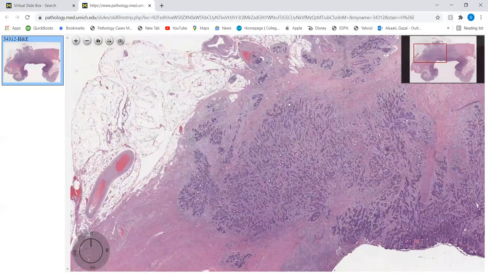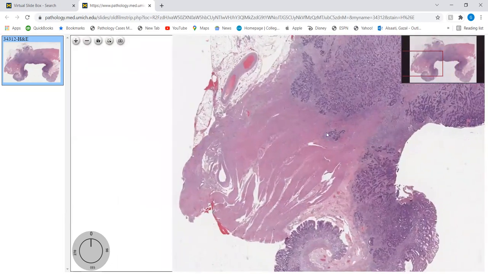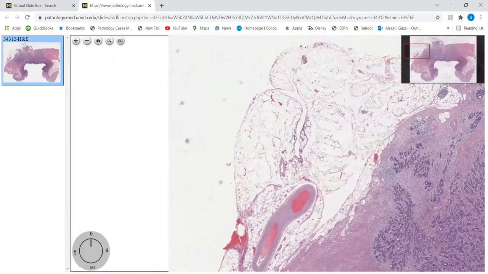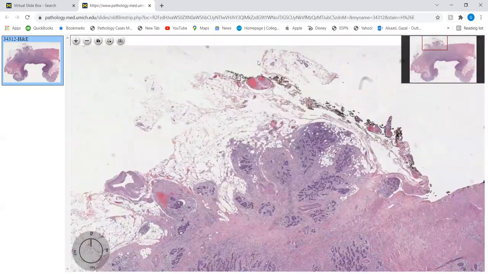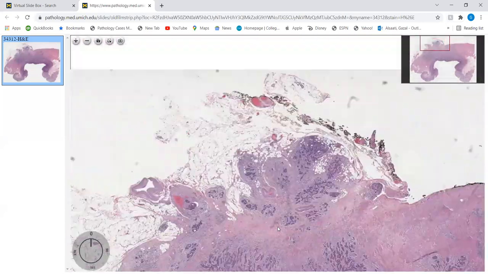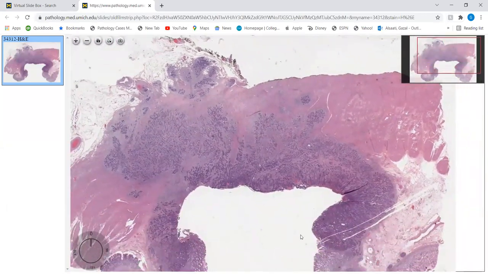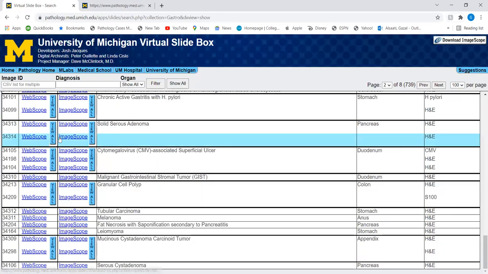See how beautiful this is? It's infiltrating all the way inside. It's crossing the muscularis. It's almost reaching all the way to the submucosa or adventitia of the stomach. You can have satellite lesions. You never know, maybe this is gonna turn out to be positive. These are all metastatic nodules or direct extension nodules. For me, immediately on this one, I will do a HER2 just for management purposes. Okay. I think that's the only one they have on it. Okay.